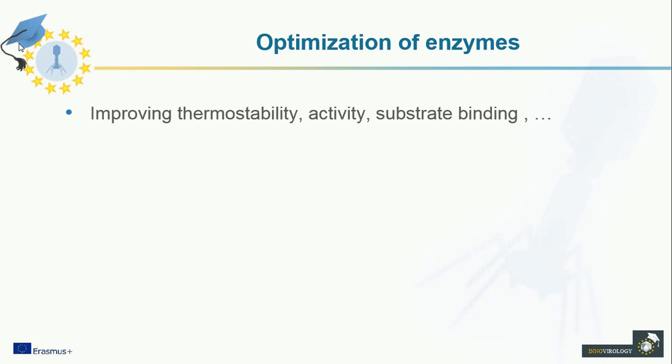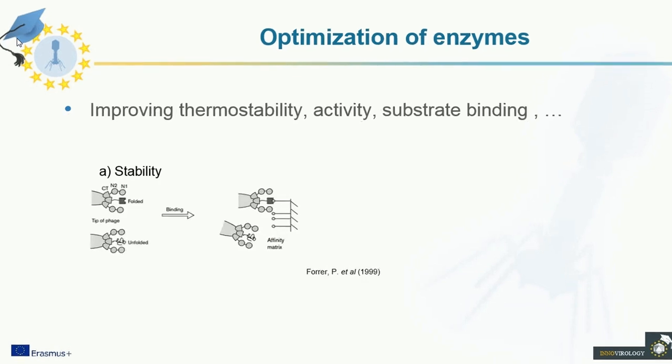A large variety of enzymes are being used today in different fields of industry and biotechnology. These enzymes are originally made by organisms for a specific function in a specific niche or environment, like inside the cell cytoplasm. Therefore, they often have undesirable properties for the function or environment we want to use them in. They might not work fast enough, be unstable in the conditions they are used in, or do not work on the desired substrate. Phage display can aid in improving these enzymes by selecting, for example, for better thermostability, activity, or enhanced substrate binding. Let's start with stability.